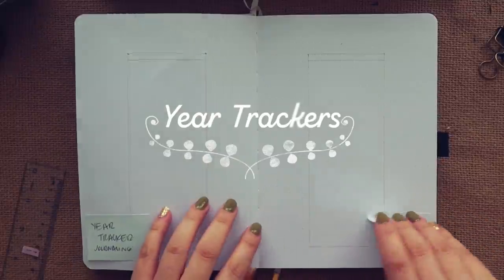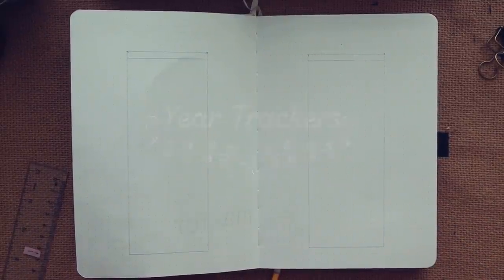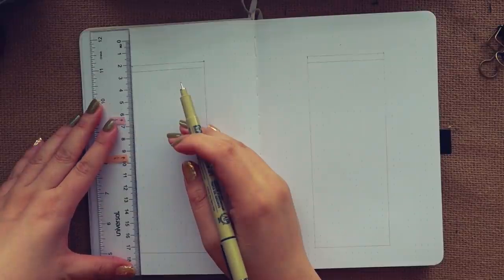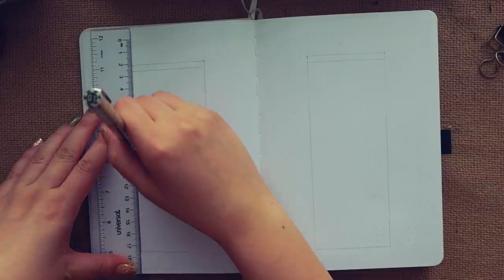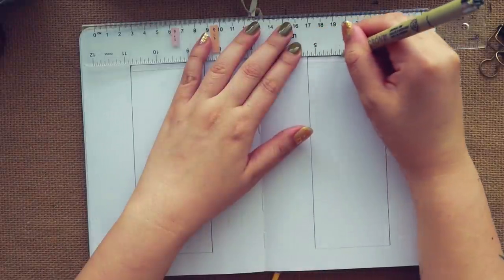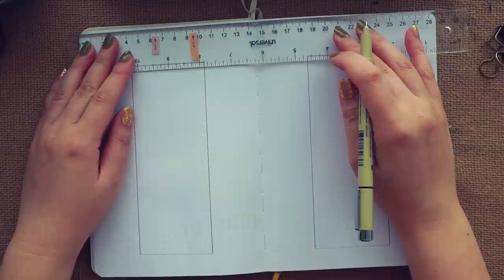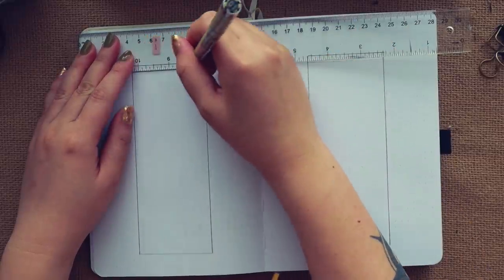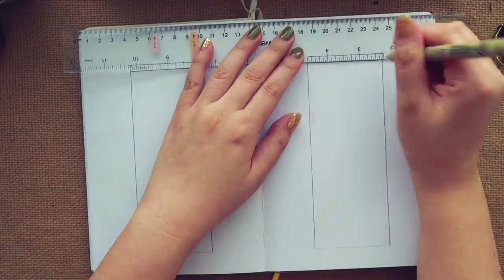In this spread, I actually start my trackers section, and these two pages are the only year trackers that I wanted to keep in my bullet journal. Also, just notice that I did my nails. Like I said, I recorded this video over the span of several days, but my nails look nice now. Anyways, I have two trackers. I have a journaling tracker and a drawing tracker.